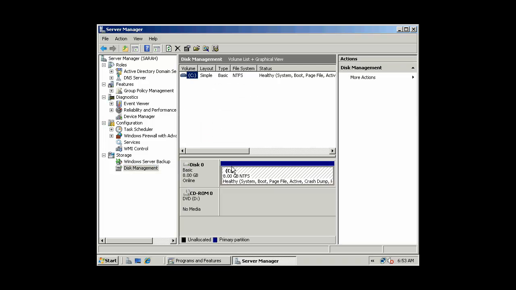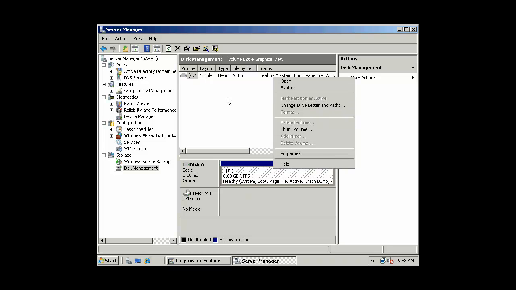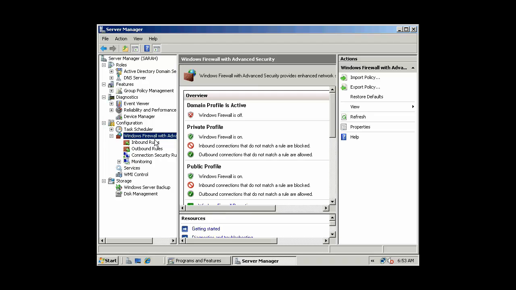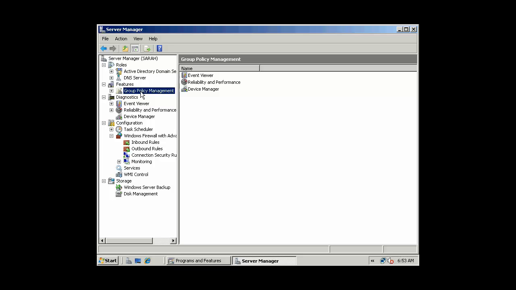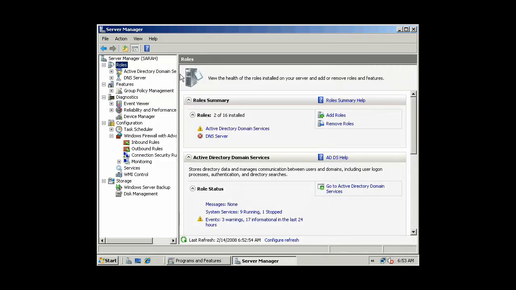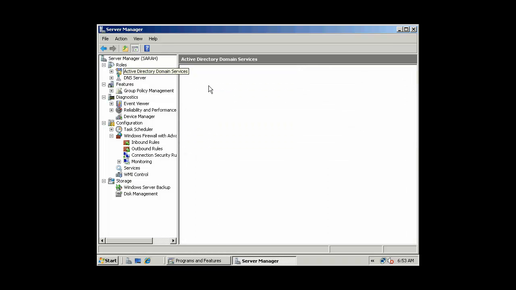I can manage my firewall and security settings. Diagnostics. I can look at event viewer, security logs, group policy management. All kinds of nice tools here. These are the current roles of my server. I'm a domain controller. I'm a DNS server.